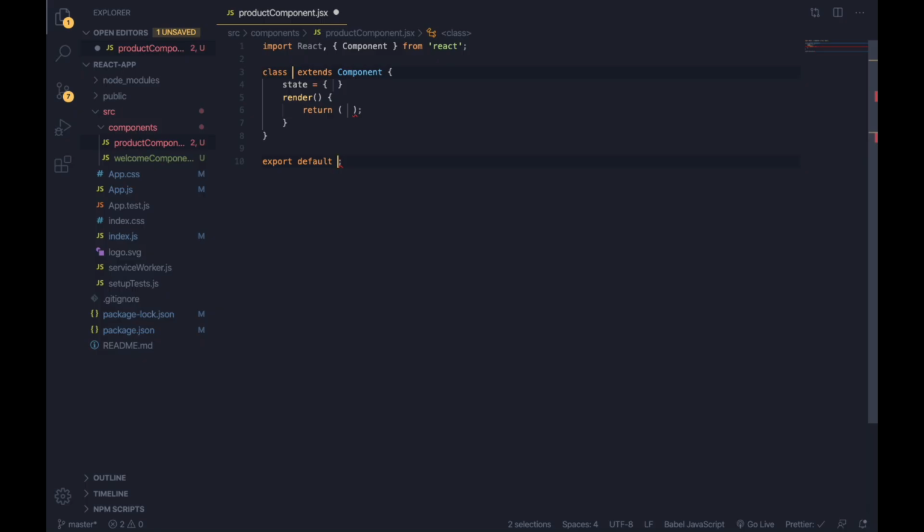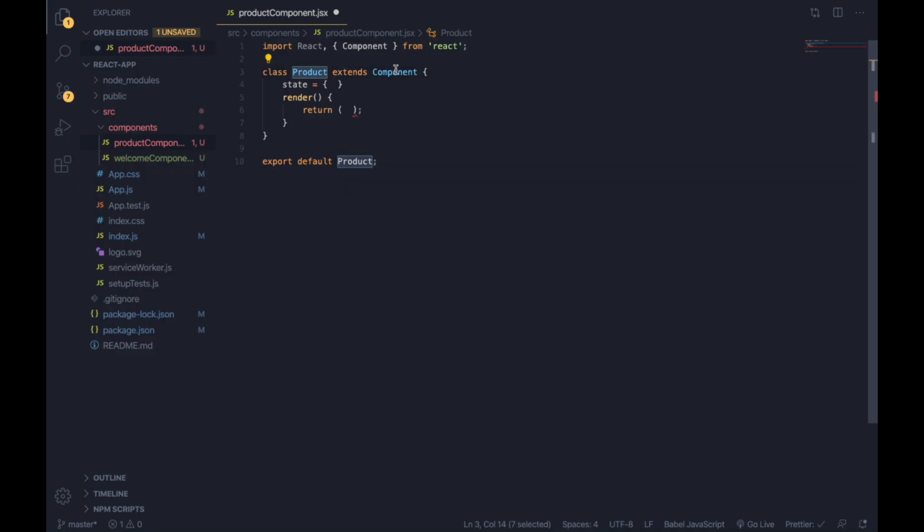Okay. Here we have multi-cursor editor. So what we type is reflected in both places. Let's give this component a name. So Product with capital P. Now to stop multi-cursor, press escape button. Okay.